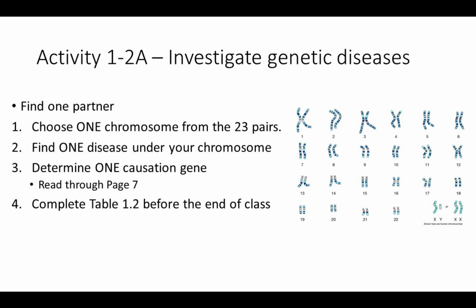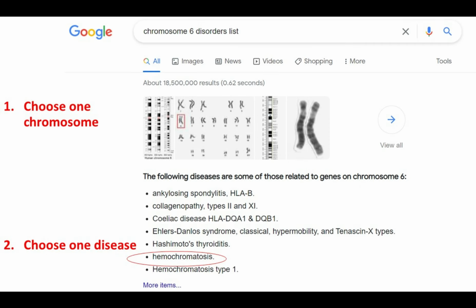So let's see. Oh yeah, I do step by step. So step 1, you're going to choose a chromosome. For example, let's just say you just love the number 6 for some reason, or whatever number you love. You're going to type down on Google, chromosome 6 disorder list. Okay? But be aware, some things you may choose, like Down syndrome, that's not really because of a gene. That's a replication of a whole entire chromosome. So don't look at replication like that, okay? So look at mutation, like what mutation is causing a disease. More like that, okay?